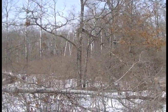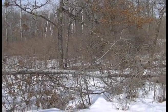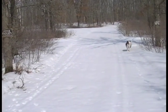I haven't really seen much in terms of wildlife today. I think the dog scared up a squirrel, but that's about it. But man, what a beautiful day. Super warm out today.